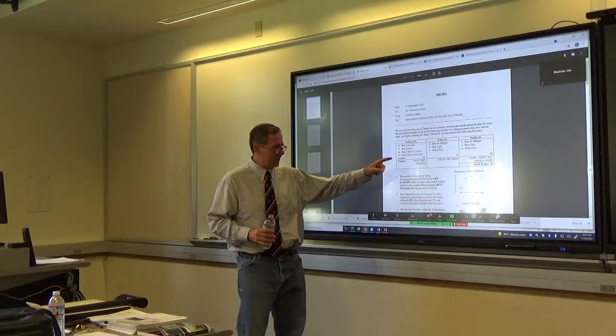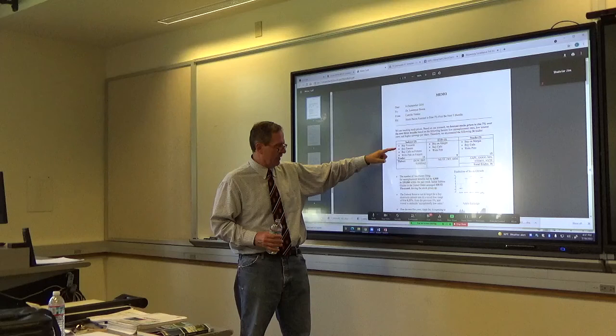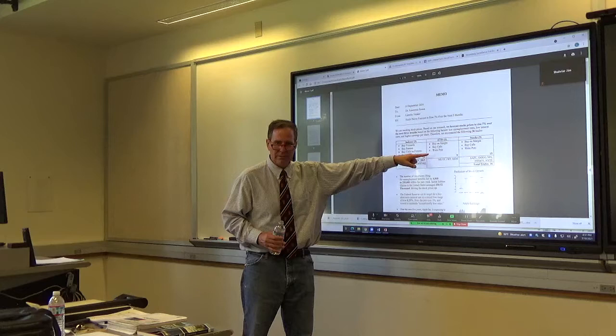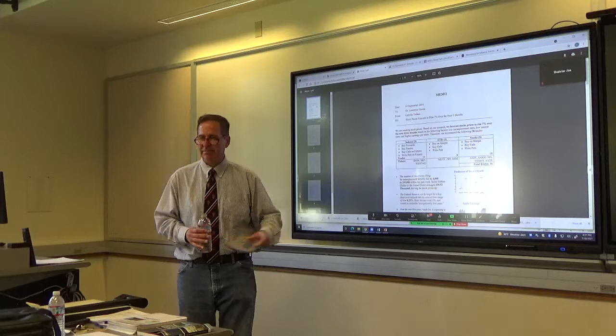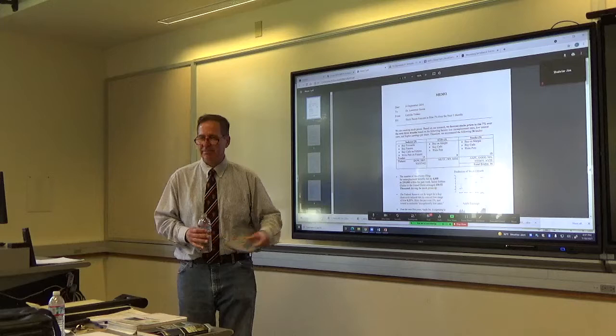Here we go. So here's the sets of trades for when you think prices or the value of the U.S. dollar is going to go up. Buy forwards, my futures, my calls on futures, write puts on futures. Buy a margin, buy calls, write puts. Buy a margin, buy calls, write puts. Two sets of trades, buy and earn. Think prices are going up? Use that. Think prices are going down? Use the other. That's it. Okay? So the only thing that really changes, and again, you can leverage your memos either by the factors of the bullets or the graphs if it makes economic sense from that asset class.